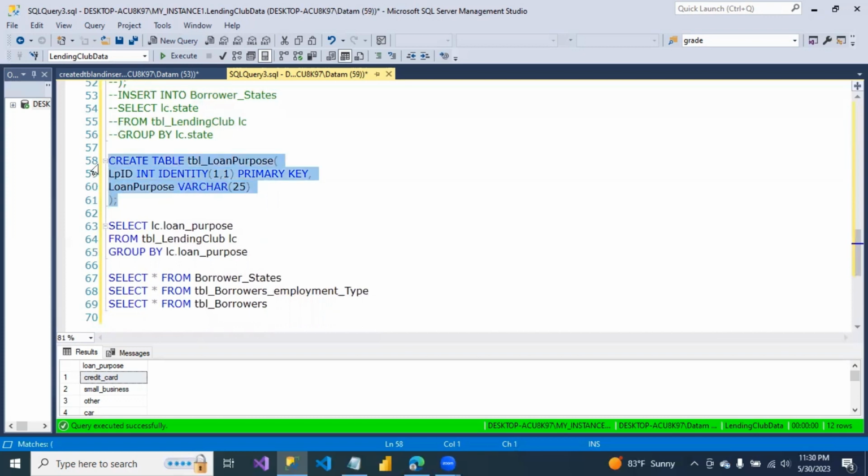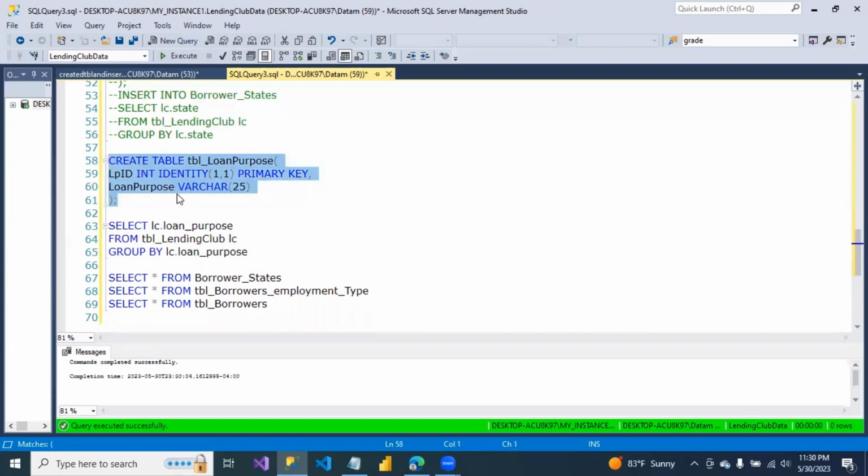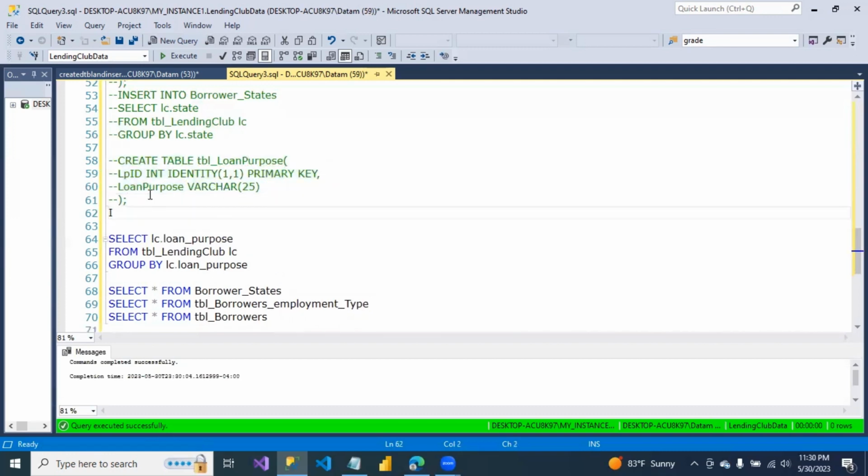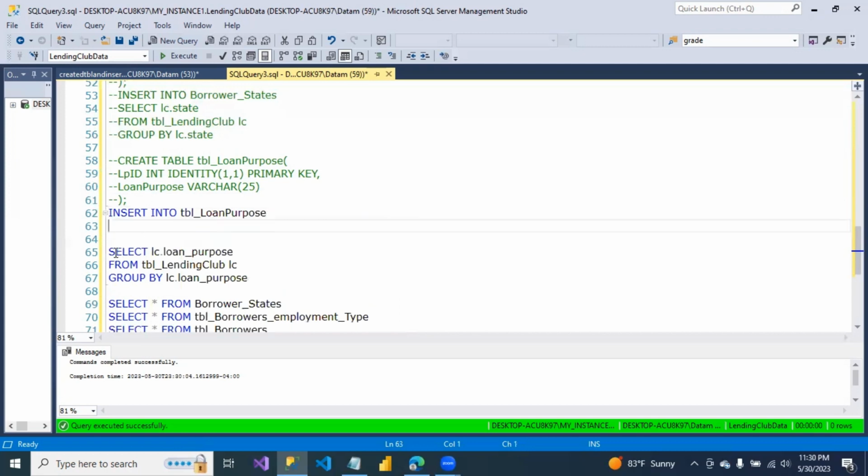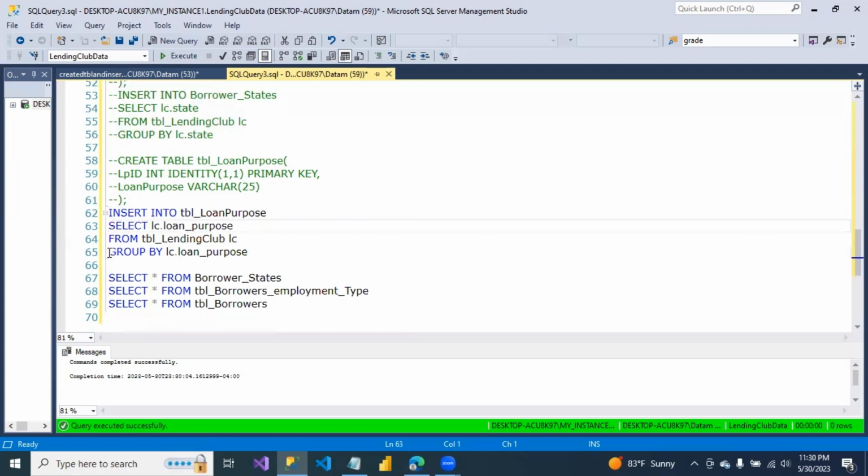So we're going to create this. We're going to refresh it, Control-Shift-R. Control-K-C to comment it. So now let's insert into our new table. TBL loan purpose, and take our select statement that we already used to take a peek at the data, highlight it and execute.